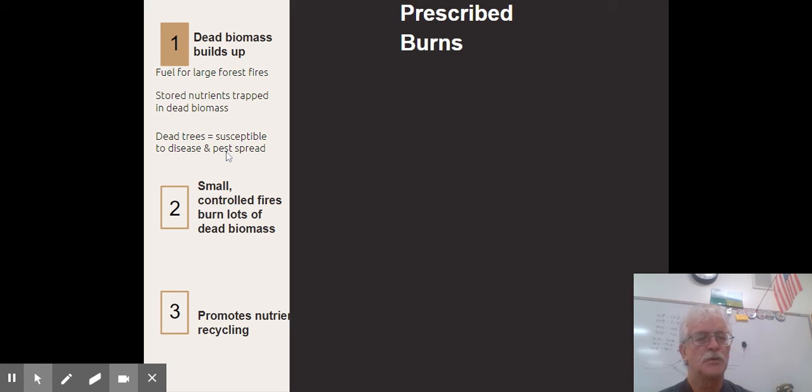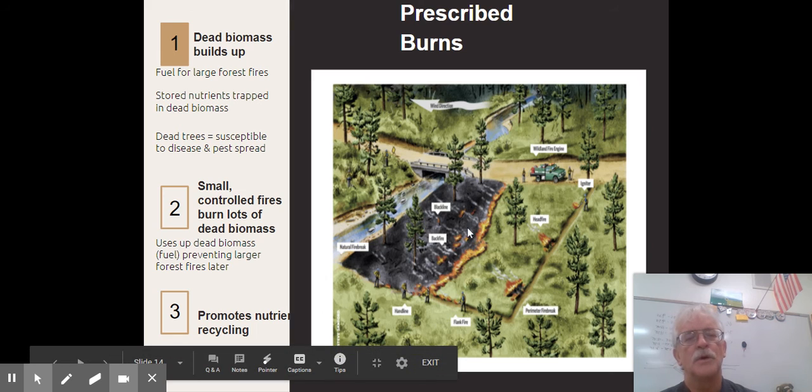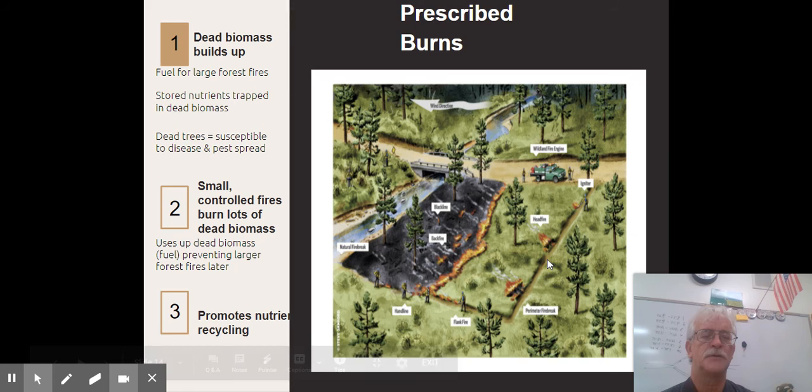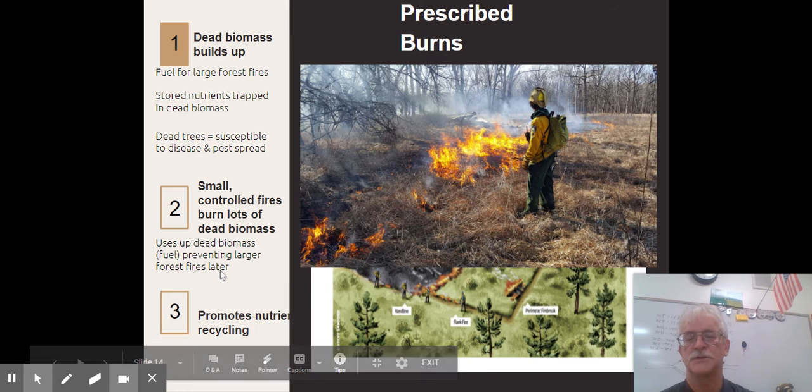Because then you want to get rid of the dead trees, because those are basically how the diseases can come in and affect other ones. You want to have small controlled fires to get rid of the biomass. So you want to have this fire in here where it's going to get rid of the small stuff, but you want to do that every 10 to 15 years as opposed to waiting 80 years and seeing, where you're going to have a whole bunch of stuff on the ground where it's going to have nasty consequences.